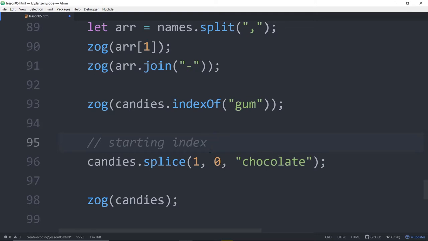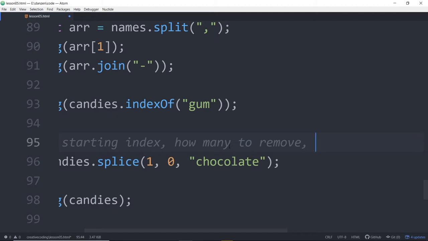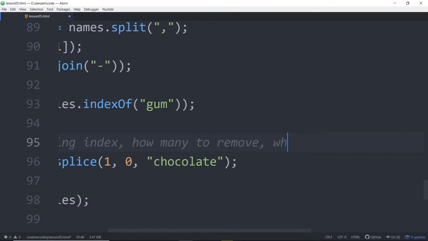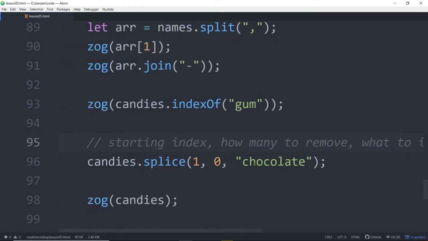Well, the way I thought of it is, how would we splice something onto the beginning? We'd have to splice it at negative one to have it insert. So I figured that one would mean splice after the zero element. This one, so that's a starting index. The zero here is how many to remove, followed by what to insert. Now, I think it's multiple.